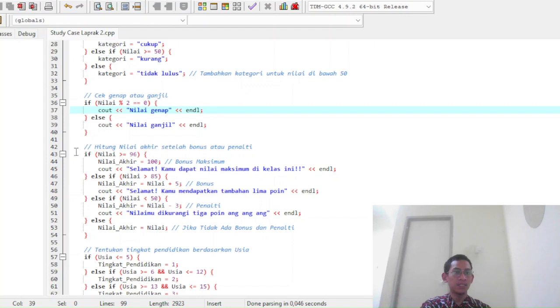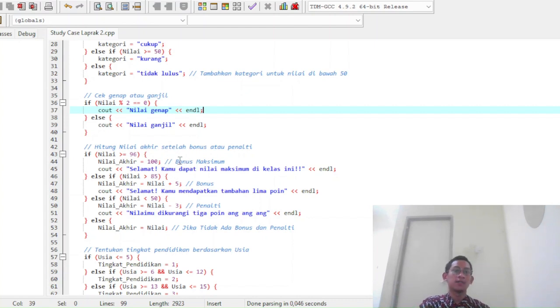For example, if the student's score is greater than or equal to 96, then the final score will be 100, and it prints a congratulatory message as output.